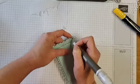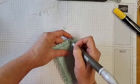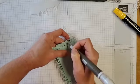But this works too. Again, it's one of those fussy little things, but it's not the most exciting thing to watch, so I apologize.